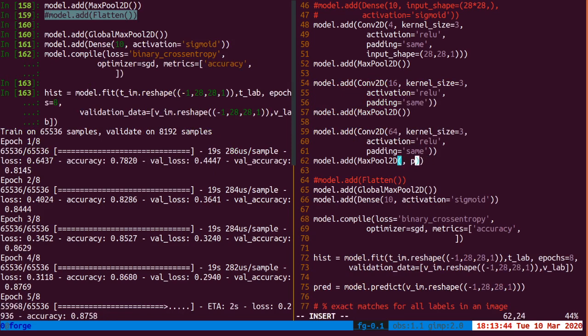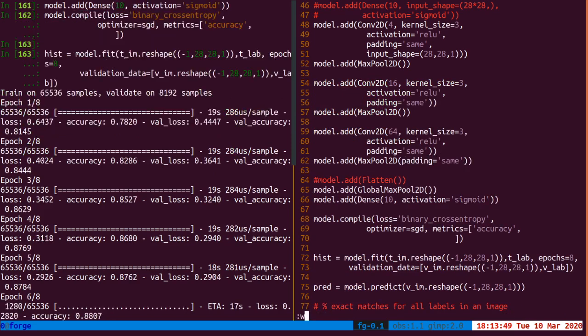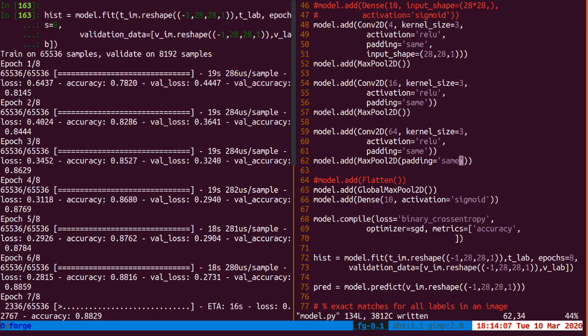Yeah, so we're gonna get a slight problem here. Because it's 28 by 28, we only have 2 factors of 2 in that. So I can only chomp down so much. Then we get to 7 by 7, which is prime. So we're going to do padding equals same on this max pool. So one of them will get just padded with zeros, and it'll have to suck it up, and that is what it is.